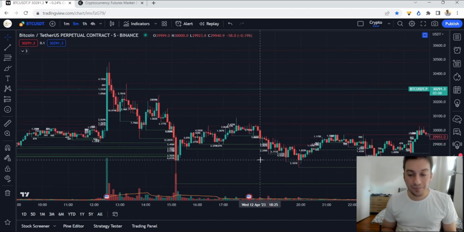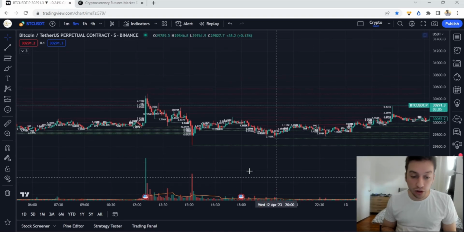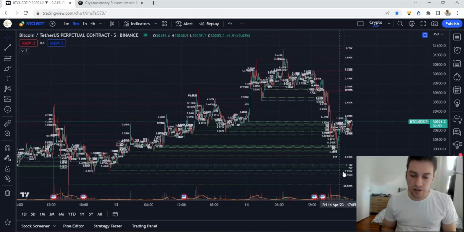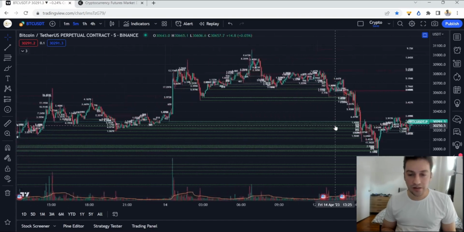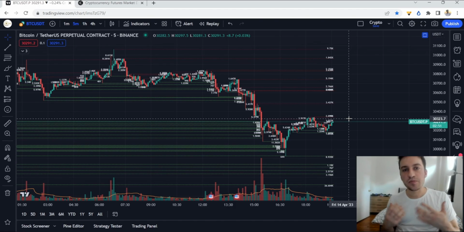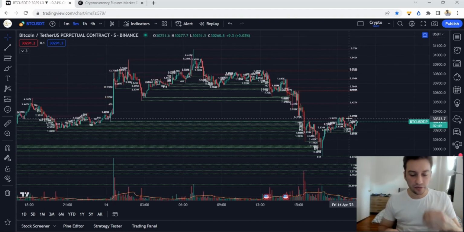Not only that, but I'll bet you that a bunch of traders who are long put their stop losses right below the swing low. It's what you're taught to do, right? So that all being said, if price does breach 29,600, it will probably cause a lot of volume. And consequently, I would not be shocked to see price testing these lows. So this is basically the stop loss indicator that I find really, really helpful.